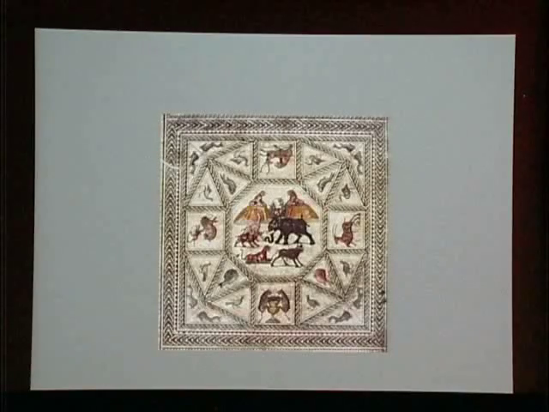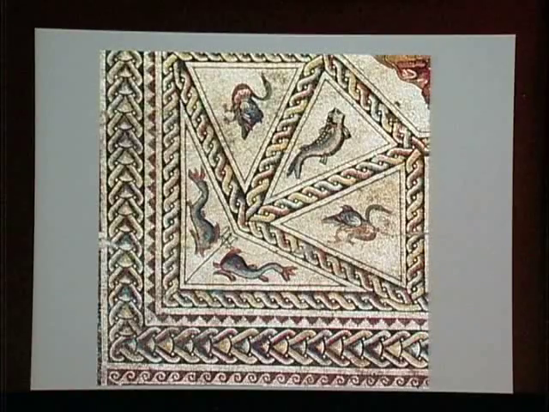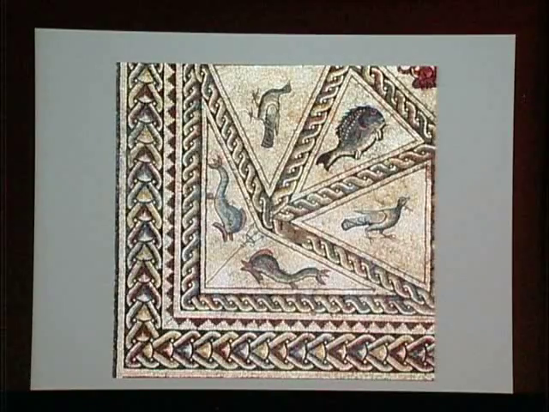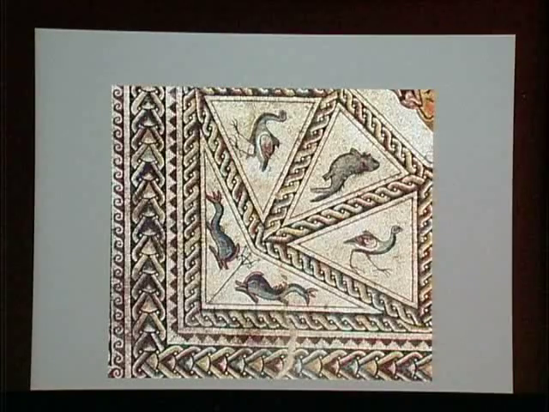In each group of the three triangular compartments surrounding the octagon, a fish is set between two fowl, such as swans or a sort of geese. Here you have these, maybe geese, maybe swans, I don't know. Rock partridges, doves, and what seems to be pheasants. The fish as well as the fowl are different in each corner, and all of them appear also in other parts of the floor.